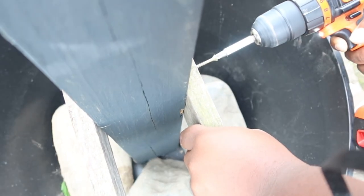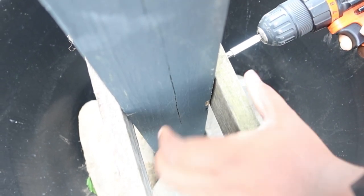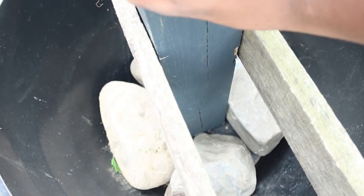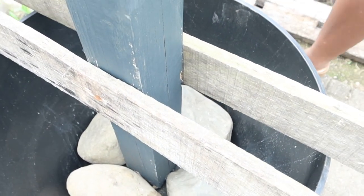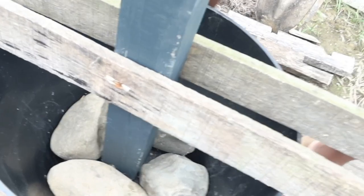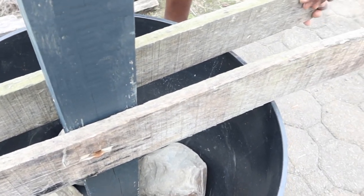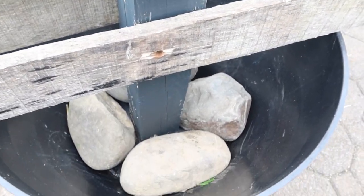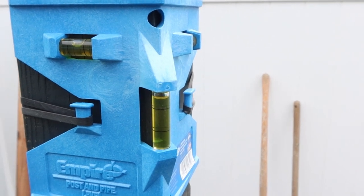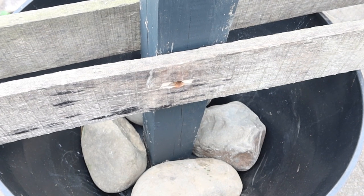And this was actually a lot more helpful for me. It worked a lot better. The screws were able to hold the posts in place. So you want to do this so that your posts don't shake or move when you're trying to add your concrete mix. And also make sure to use your post leveler, as you want to make sure that they are as level as possible. The next step you're going to want to start doing is to add some rocks.